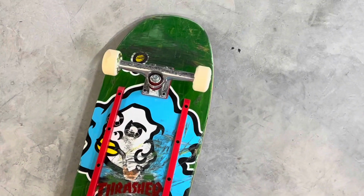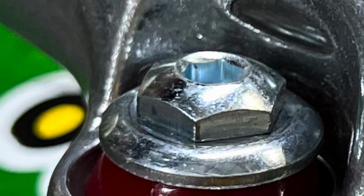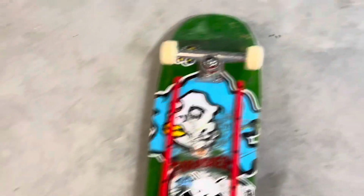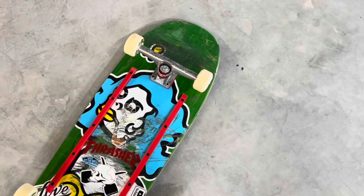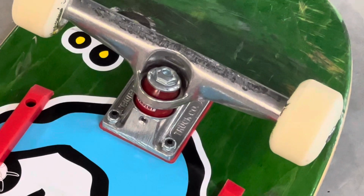Today, we're skating Independent Stage 4 DIY Inverted Kingpins. 166s. Yeah, these are the 9-inch wide trucks. I have three sets. I've got 146, 151, and the 166s, and I have done inverted kingpins on all of them. I've been skating them all, testing them all, and they're all fantastic.